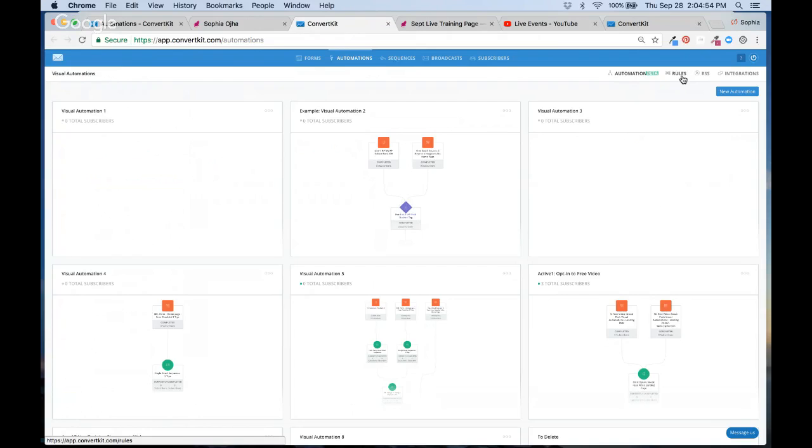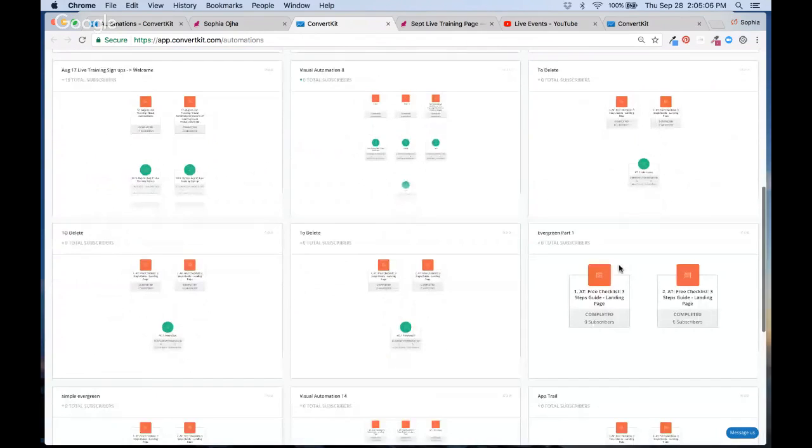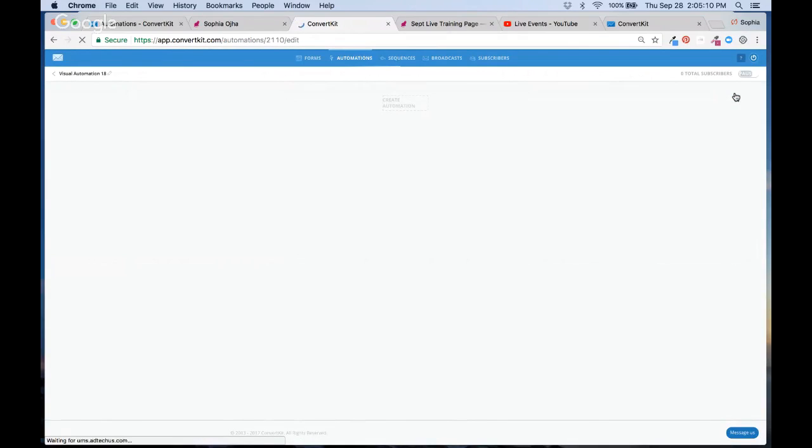So let's say that you are, let's create a scenario, right? Because it's always useful to have scenarios. And I'm going to start a brand new automation like so. As you can see, I've already played around a little bit with the visual automations. So in this scenario, you are a hand lettering artist, okay? If you happen to be in the audience, that would be an amazing coincidence.